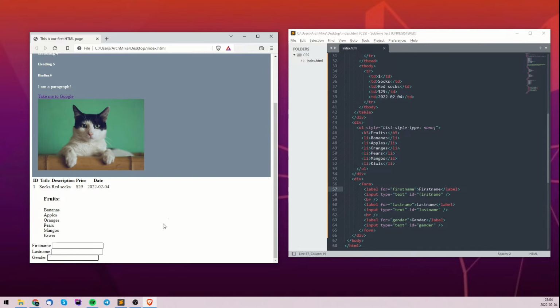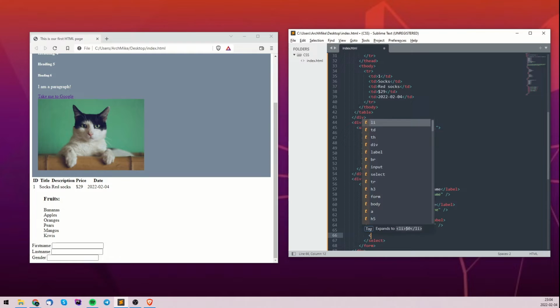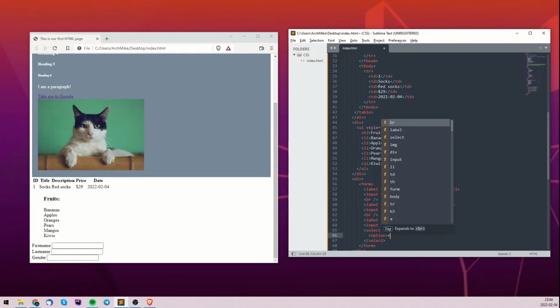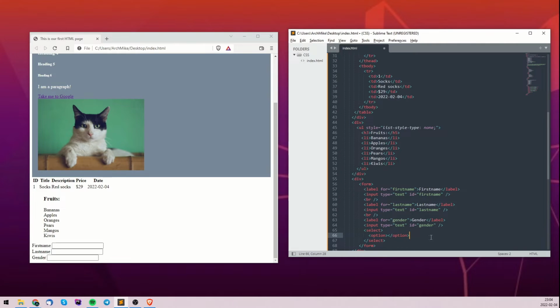Now on the gender, of course, I don't want text, right? So what I want here is a select. And in the select, I want an option, or two options. Let's see here. Male, female.